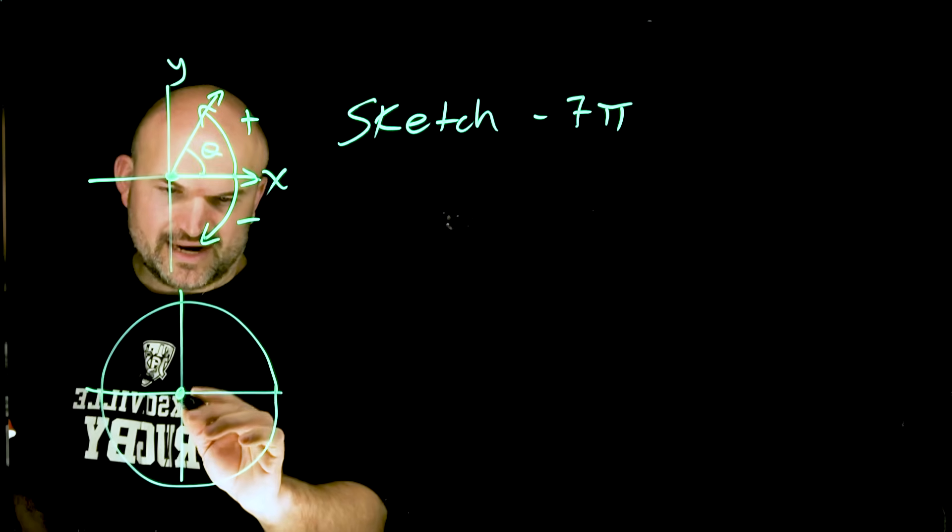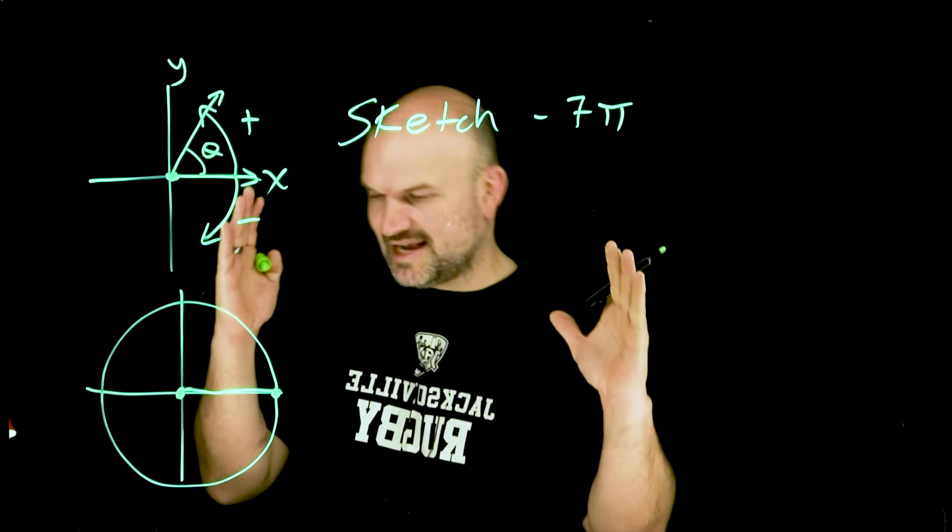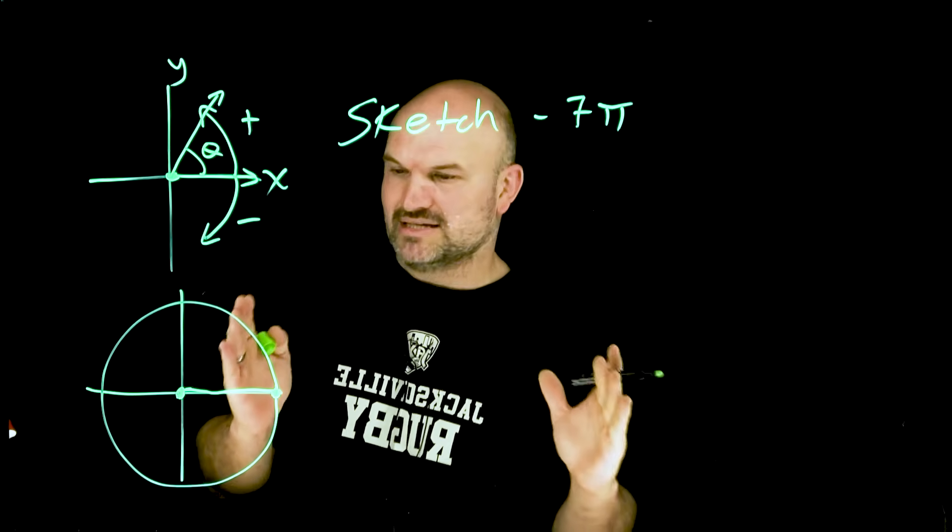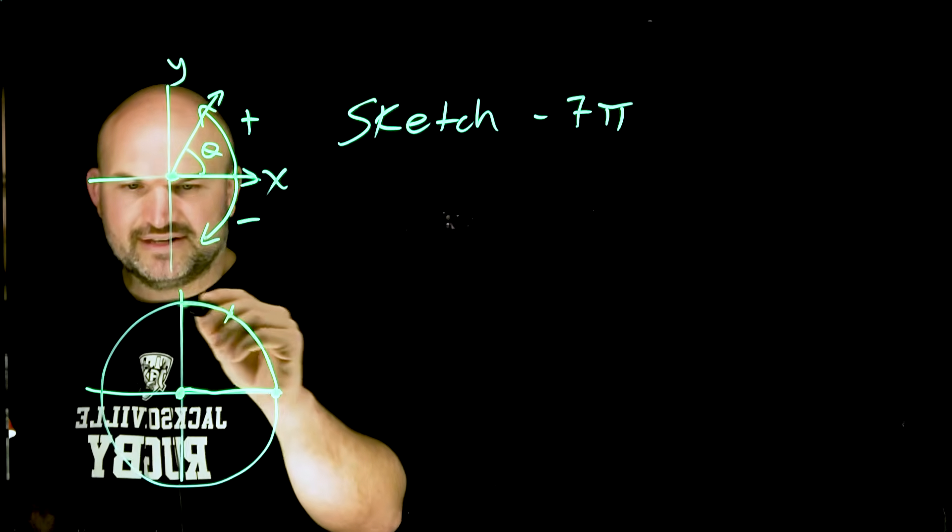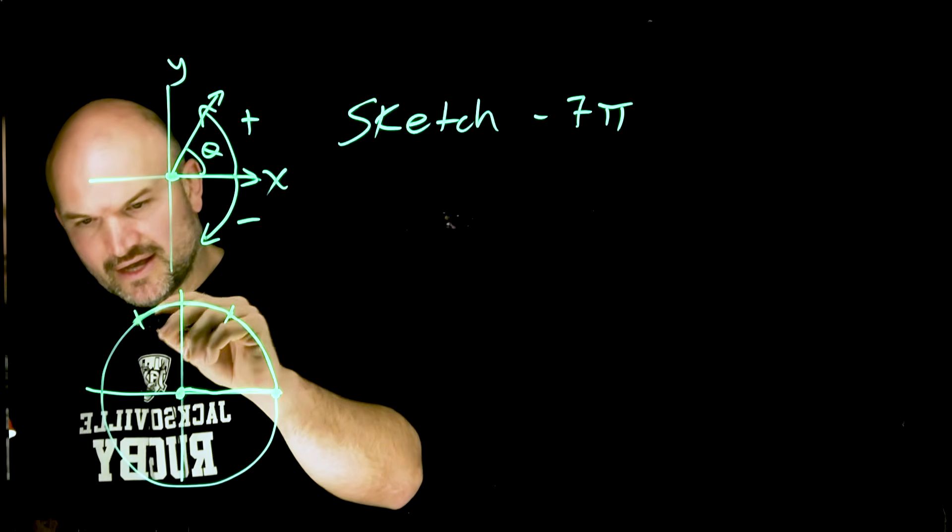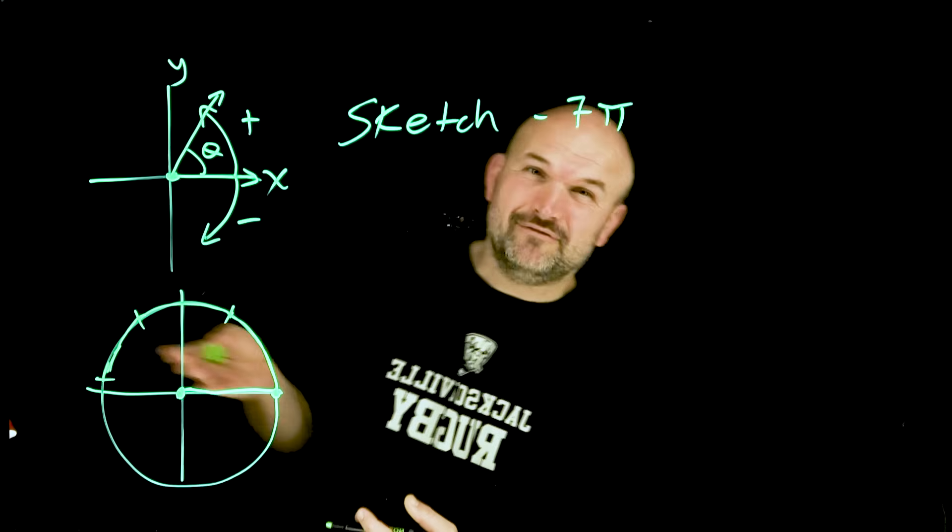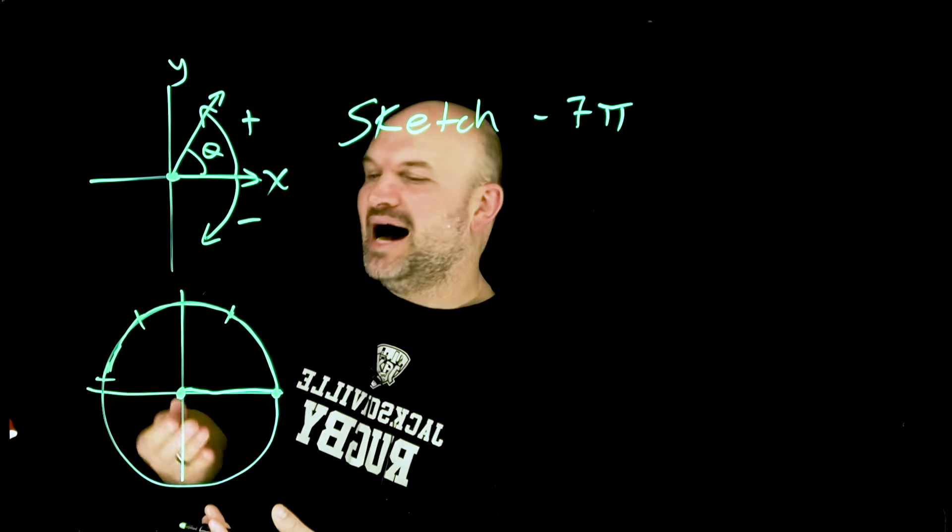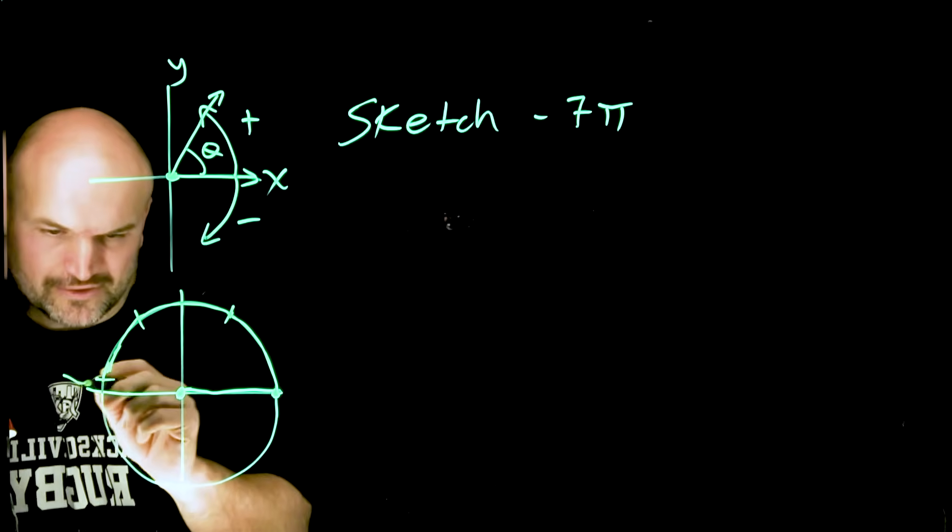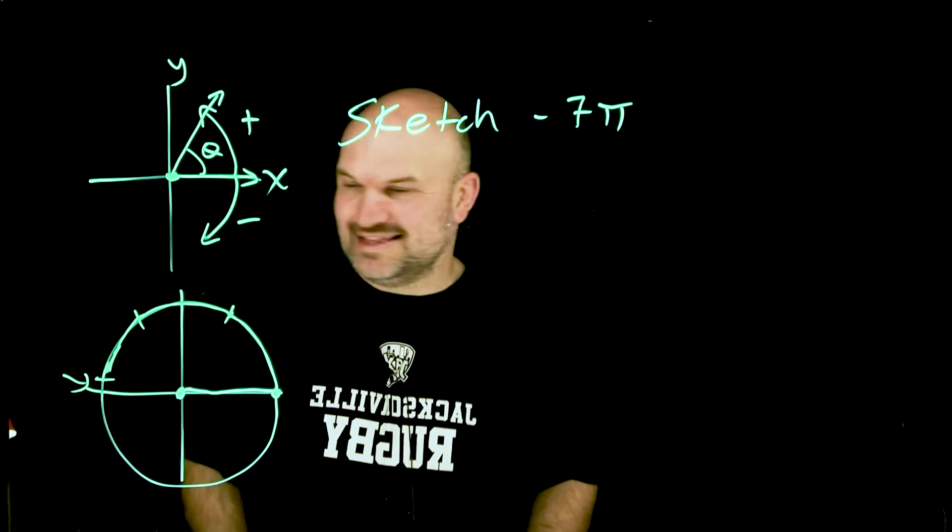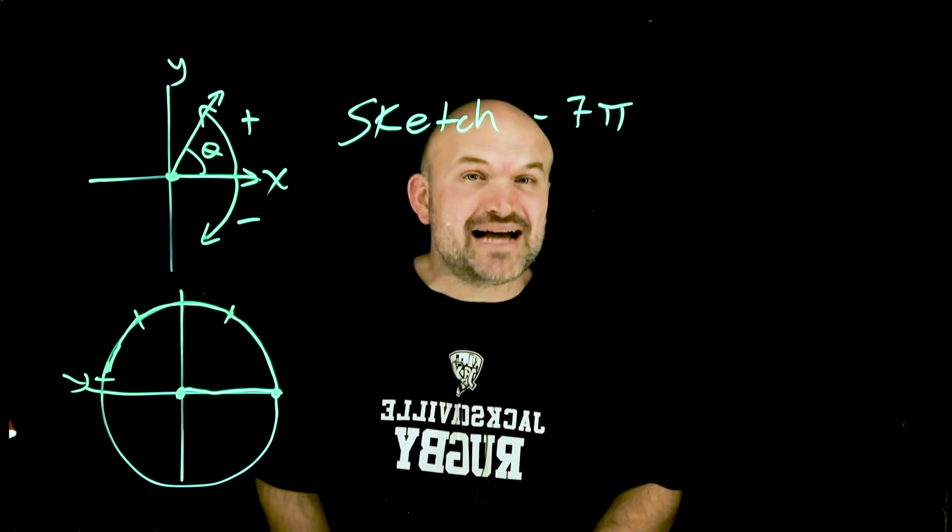If I took the radius, the distance from the center to any point on the circle, and let's take this part and pretend this was like a rigid noodle from a box of pasta. But then I dropped that pasta in water and wrapped it around the circle, it'd probably go to right here. And then if I took two of those, probably go here. And if I took three of those, it'd probably go like right there. And you can see it's almost so close to halfway around the circle. It'd be amazing to remember that pi is just three radiuses wrapped halfway around the circle. But unfortunately it's not three radiuses. There's this little sliver at the end that looks like it's approximately 0.14159... goes on forever.